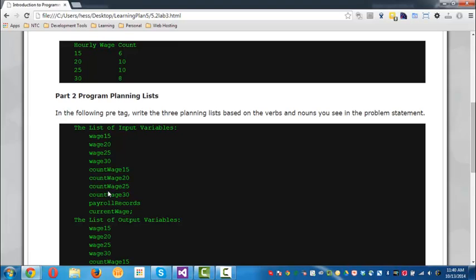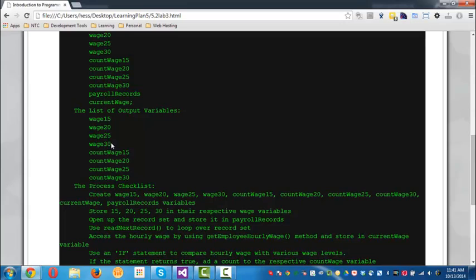So again, if I was doing a production, I'd probably have one wage variable, one count wage, and then do some comparisons. It would make our loop and our ifs a little more complex, but in this case, I just want you to see how we can grab them, put it in stuff, loop over it, do some if statements and things like that. Then we're going to output our wage variables and our count variables.